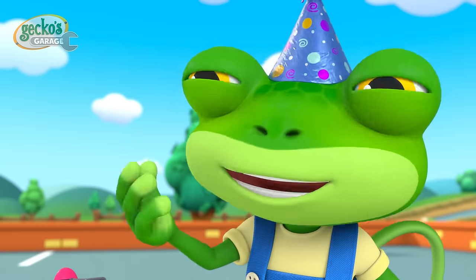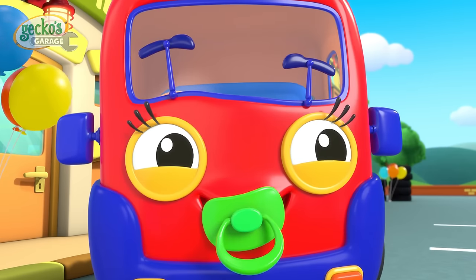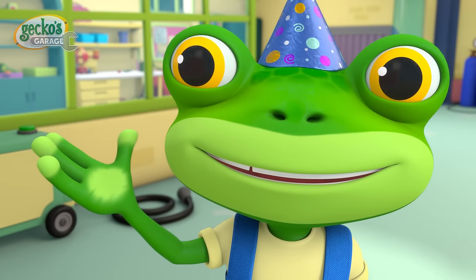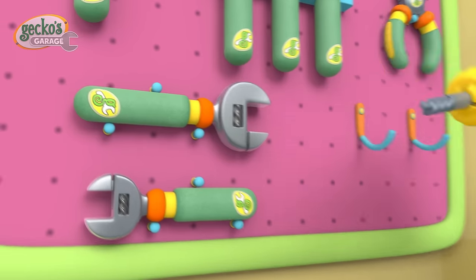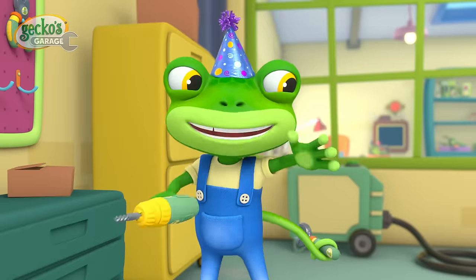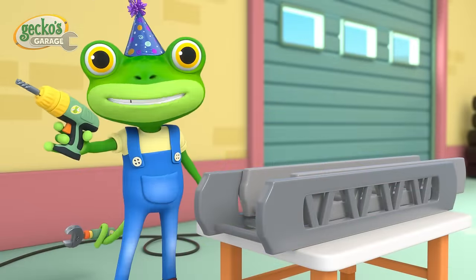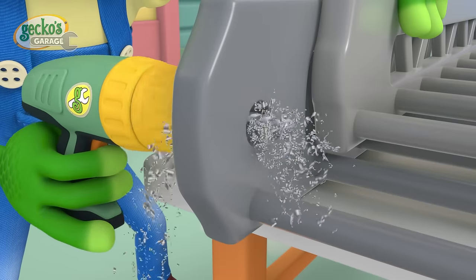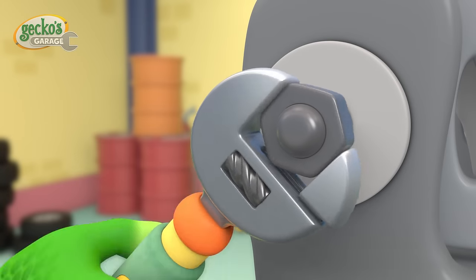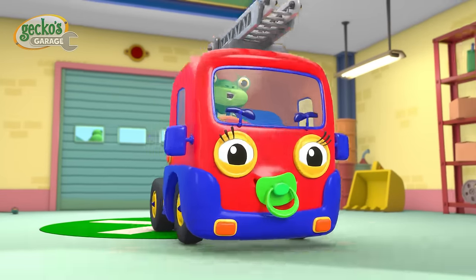I have a plan, but we'll need your help, baby truck. If I attach a ladder to your roof, you could reach Cat like a fire truck. What tools do we need? Drill. Wrench. Gecko's garage, time to fix. Gecko's garage, let's fix this. First, we need to drill some holes through the ladder for the bolts. Then, we secure the extendable ladder in place by tightening the bolts with my wrench. There! Ready to rescue!